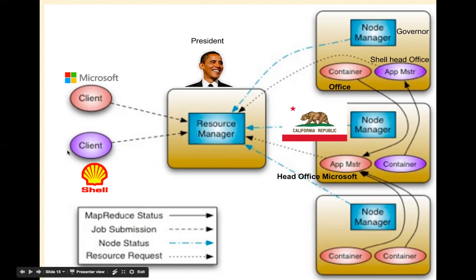And what do they want to do? They want to get their work done. And how do they get their work done? By establishing offices, right? Shell would have to open its office and get the work done there. Microsoft will open its office and get the work done there. Let's say both Microsoft and Shell will have some location constraints. Some of them will say, we would like to open our offices near the sea. If there's a company called Schlumberger, they would like to open offices near the sea. Those are the resource constraints from their side, right?